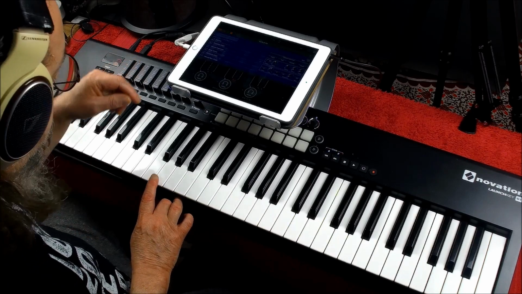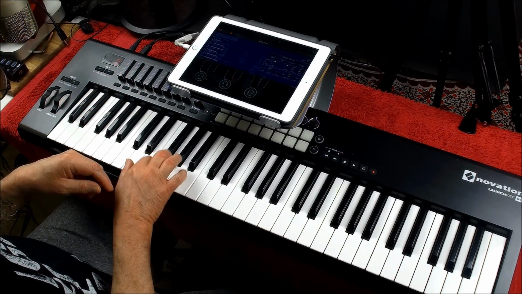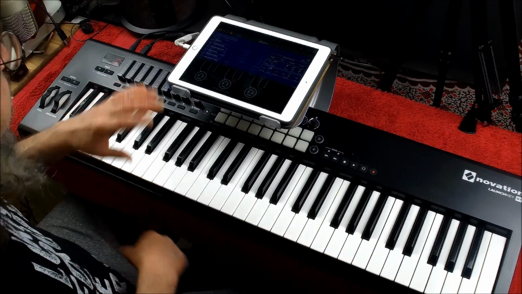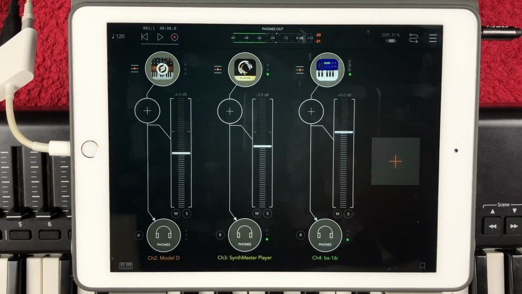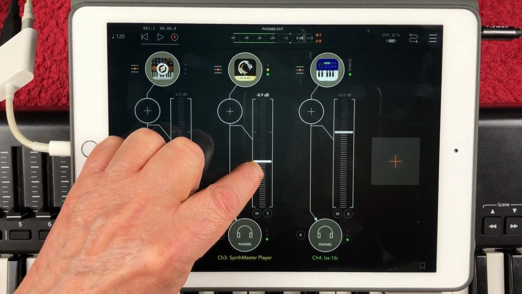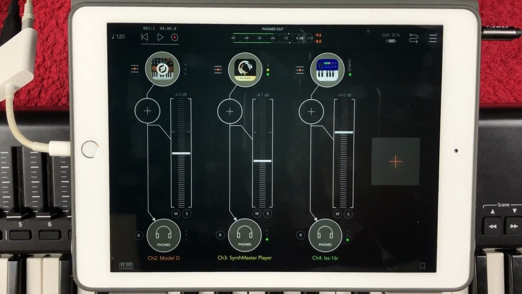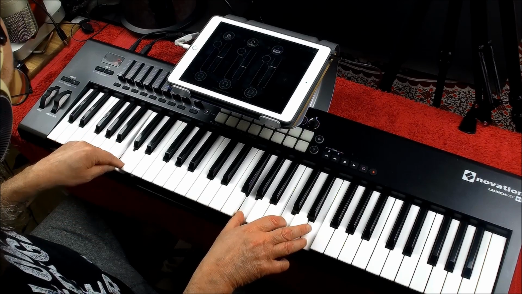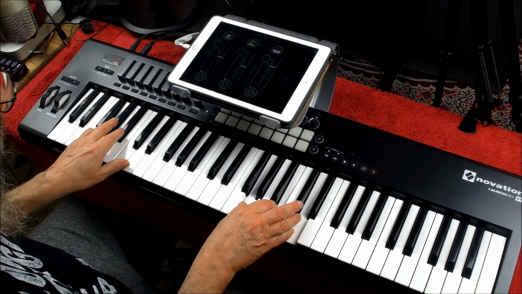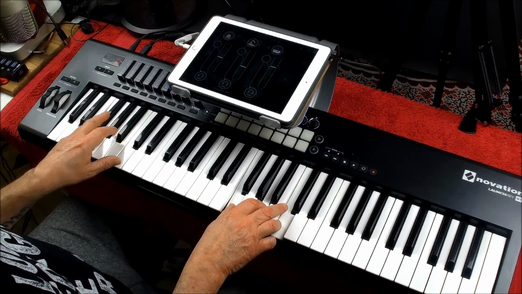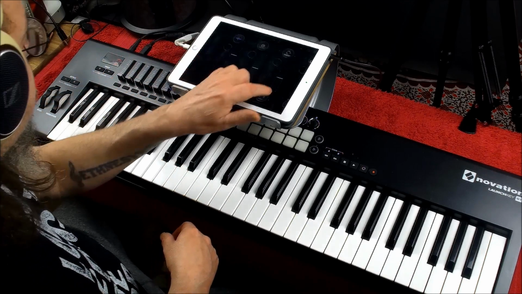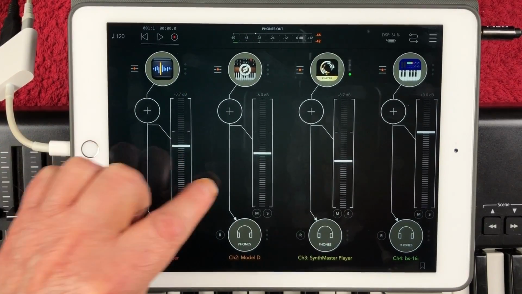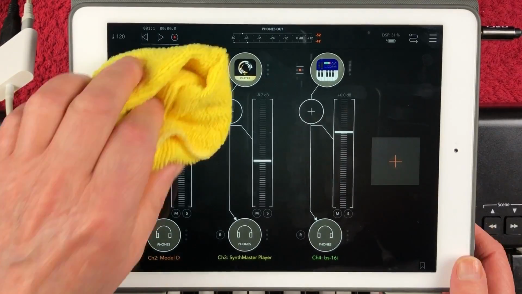The Moog sounds out of tune. Doesn't matter for now. Don't know why that is. I can tune it up. Anyway, so now we have our layer. So our Moog actually now sounds okay for some strange reason. Let's give that screen a wipe, shall we?